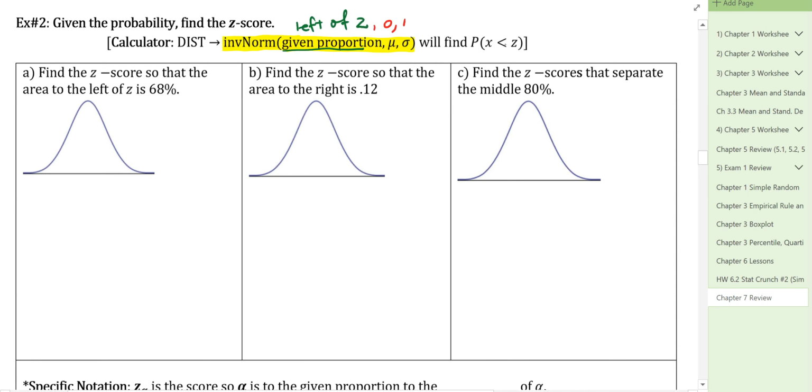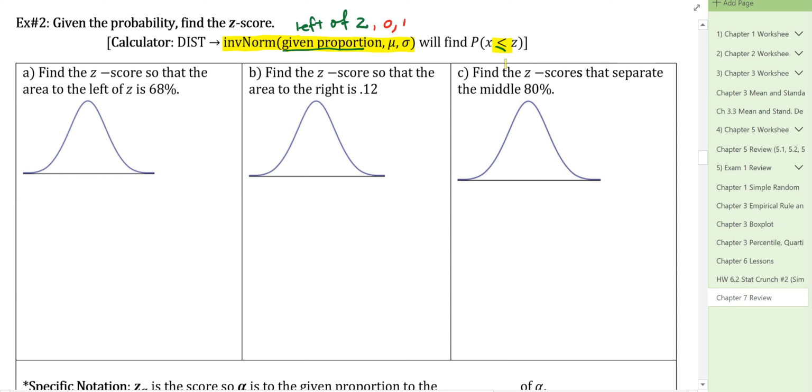Notice that it could be less than or less than or equal to, it doesn't change the case here. I can put an equal sign here, and my answer will still be the same. For the continuous case, less than a number and less than or equal to a number give exactly the same answer, because in a continuous case, the probability of exactly one value is close to 0. Therefore, we don't really care whether you have an equal sign or not for the continuous case, right? So let's do some examples.